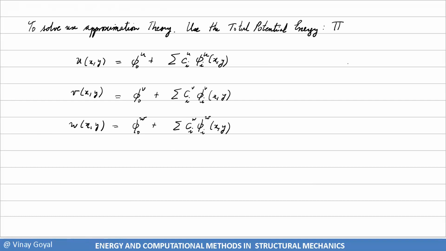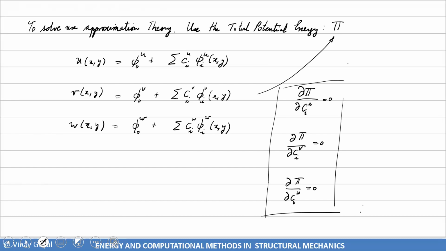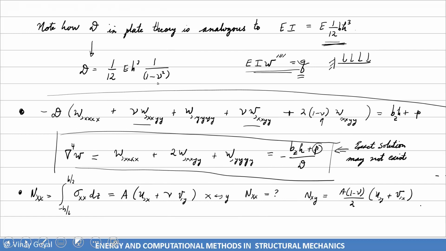This is what we get. We substitute that into pi and take the derivative of pi with respect to the coefficients. Okay, so that's the approach. The simply supported plate has an exact solution. On w, you can substitute sine functions that look like this. For simply supported, you can show that it's going to give you the exact solution if you add an infinite series.